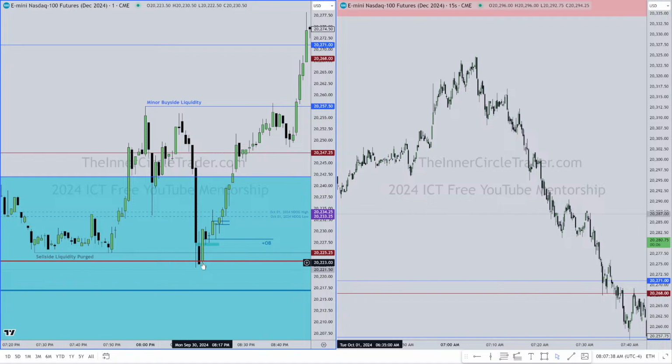A demand zone means that there's some kind of buying taking place, some kind of propulsion higher that sent price higher, so they're going to react off of that when it gets back down into it. Well, that just goes right out the window, because now we're below these lows. So where's the demand zone here? We're below all these lows.